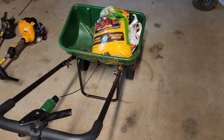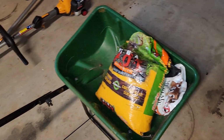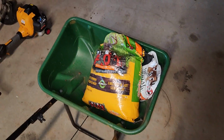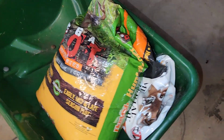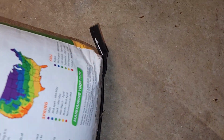Kenneth and I worked on a food plot out there. I don't know if it was a quarter of an acre or half an acre, but it's a pretty good size. And we used the seed spreader here to do that. I'm going to show you what we had picked up.